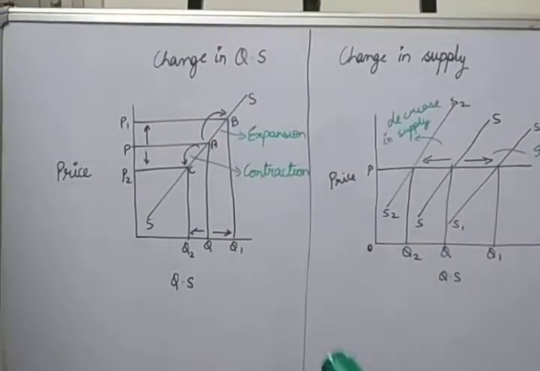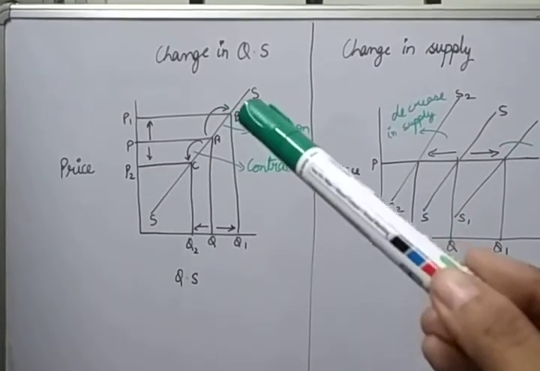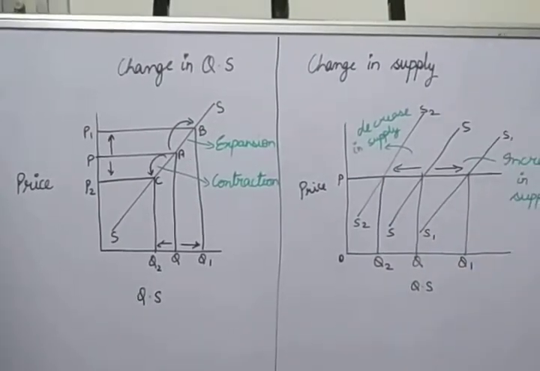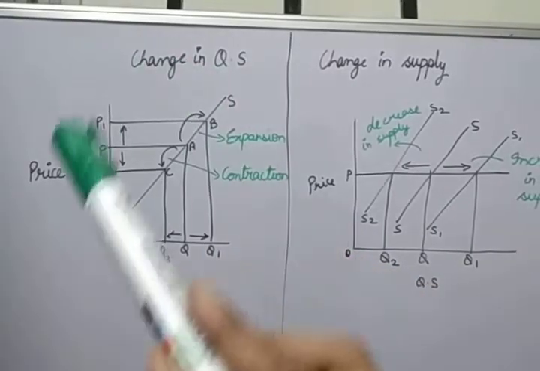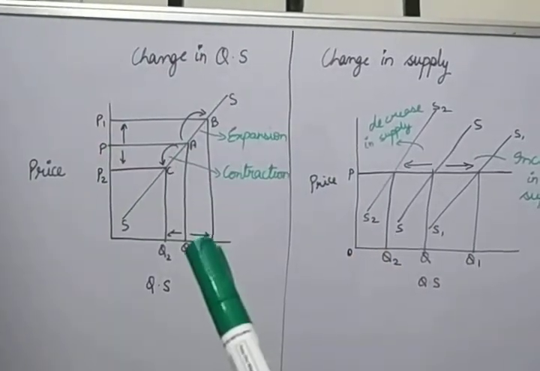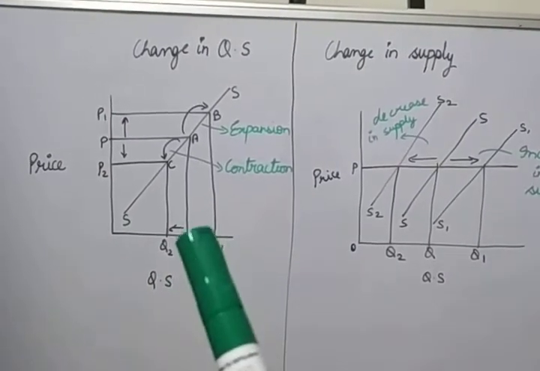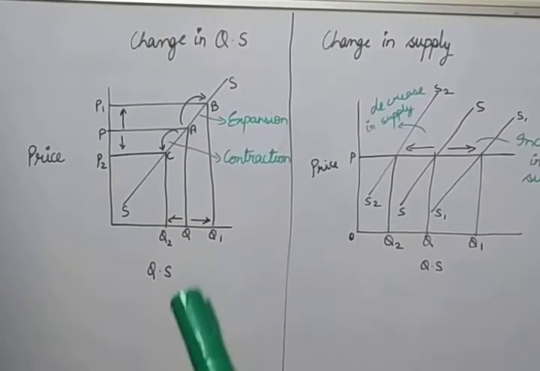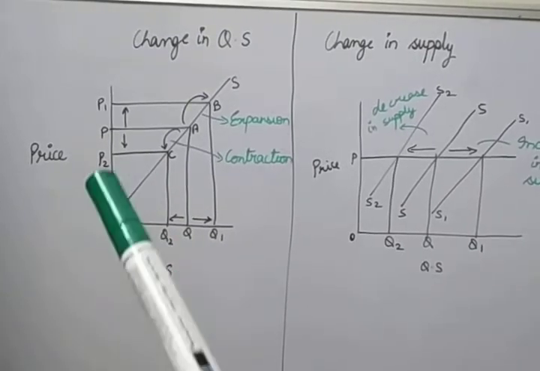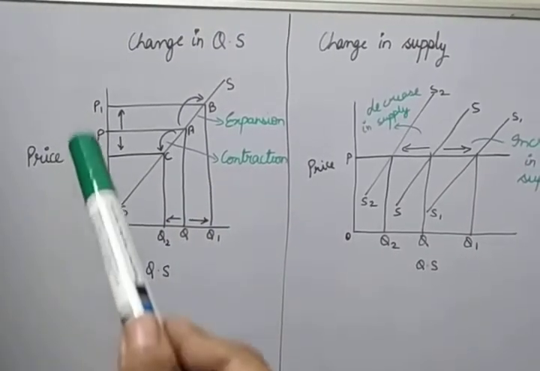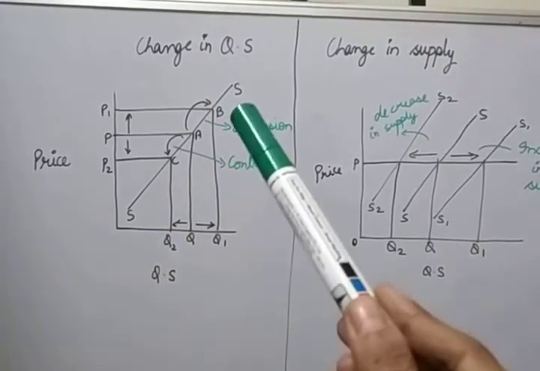So the first difference between the change in quantity supplied and change in supply is this. First of all, understand change in quantity supplied. Change in quantity supplied refers to increase or decrease in supply due to the increase and decrease of its price. That means in the quantity supplied, other factors are constant and only the price is changeable. What are the other factors? Price of related goods, future expectations, government policy, technology, number of firms, everything is constant. Only price is changeable, and due to the changes in the price, the quantity supplied increases and decreases.